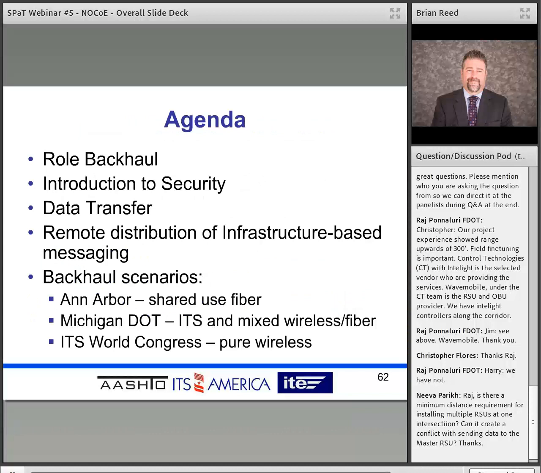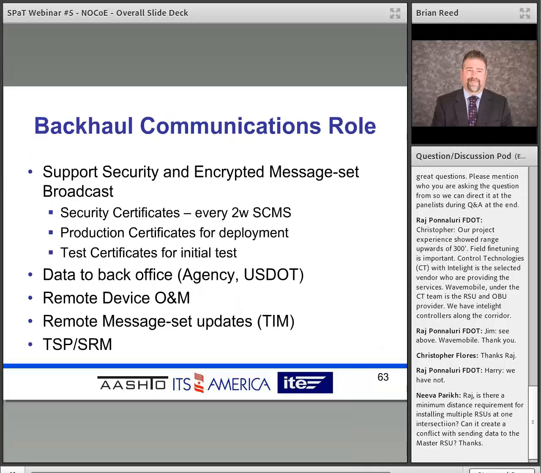Getting a little bit into the backhaul communications piece, there are certainly opportunities to leverage what's out there in a number of locations. Being able to broadcast secure and encrypted messages, attaching to production certificates via the security credential management system, is key to where we would like to go as a market or as an industry in the long term.